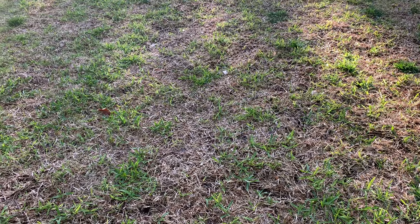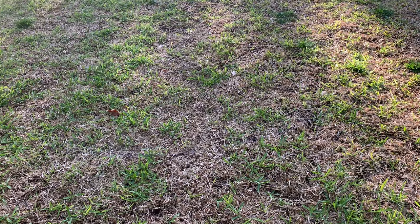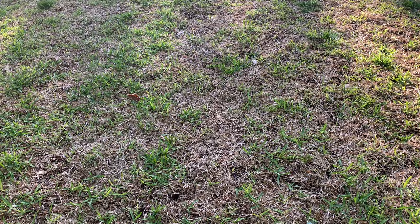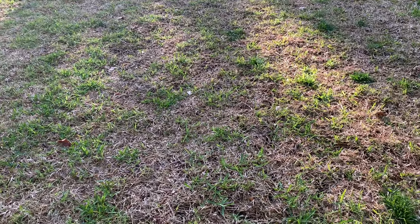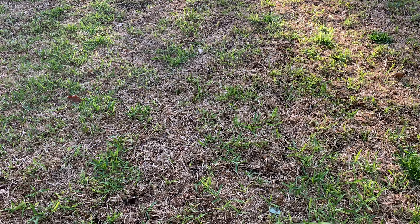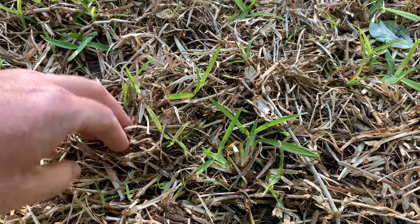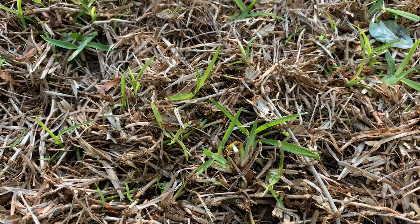Here is an area of the grass where it's coming in a little sparser. A couple weeks ago you might have looked at this and said 'this looks like a lot of it might be damaged, there's no way it's going to come back.' But Saint Augustine is very resilient. Let's go deeper into the grass and I'll show you what's happening up close. This all looks dead, right?